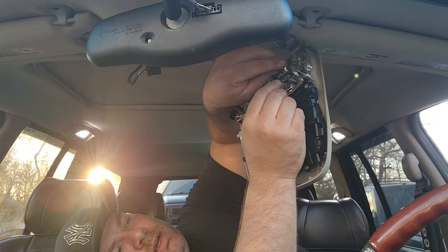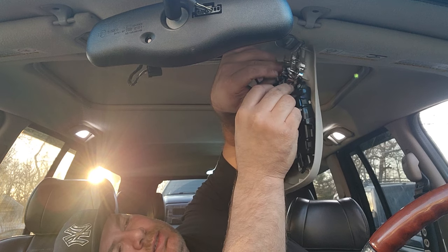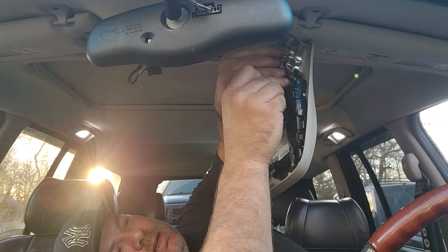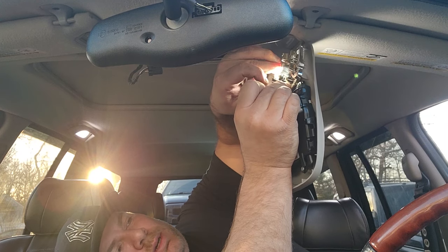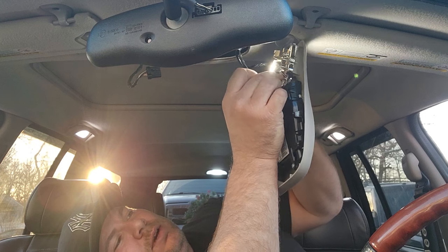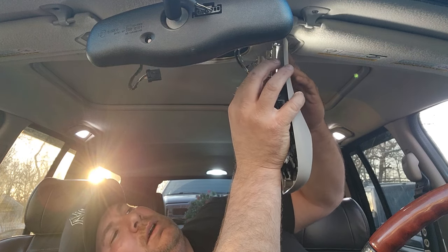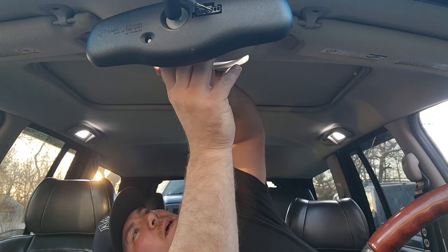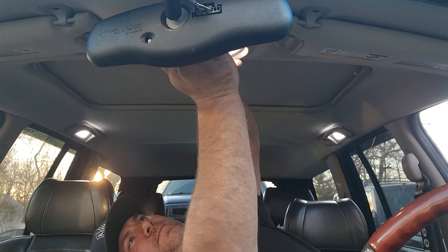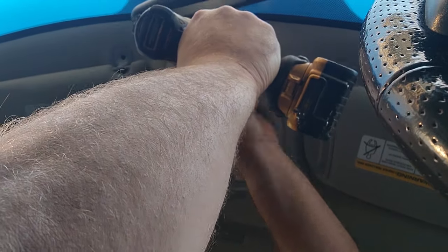So let me orient this bulb in a position that it is going to be inserted into the socket, and then I'll insert the socket. Here we go. There. All right. User error. I'm so sorry, Auxito. Mi amor. My bad. Go ahead and clip this back in. Let's go zip this in place.